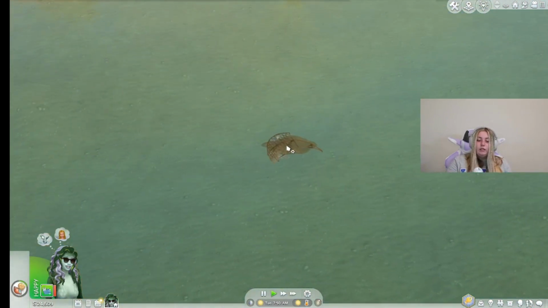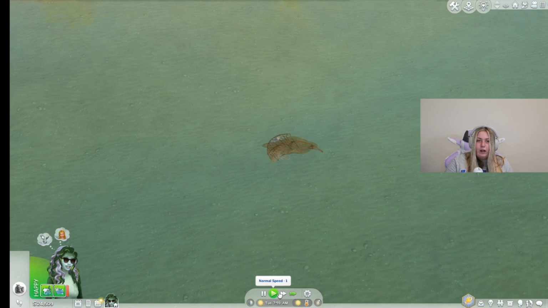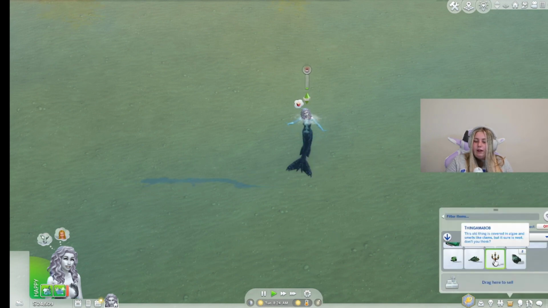It's these little human-like wastes right here that your mermaids can actually click on and search for human stuff and find things that were left behind in the ocean. It also does clean it up, so you're technically improving the island as well. And what did she find? She found, this is an old thing covered in algae and smells like clams, but it sure is neat.